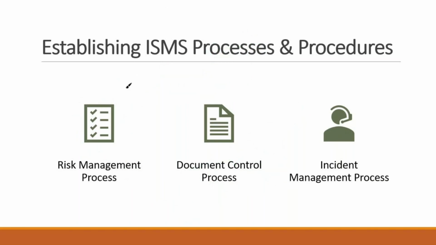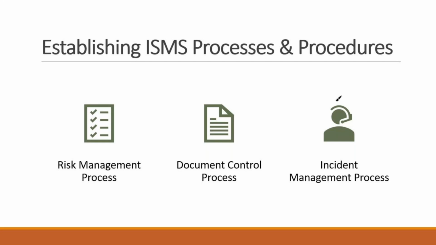Once I have created this process, the second process is the document control process. We are going to create a document control process: the version control system, how your approval workflow goes, and what the access restrictions are for those documents. We will be creating a life cycle of the document, from who is the owner of the document to the shredding of the document. First the owner creates the document, then it is approved, then distributed. Once the document has expired, it is shredded. So like this we will create a complete life cycle of the document, the version control, the approval workflow, the access restriction.